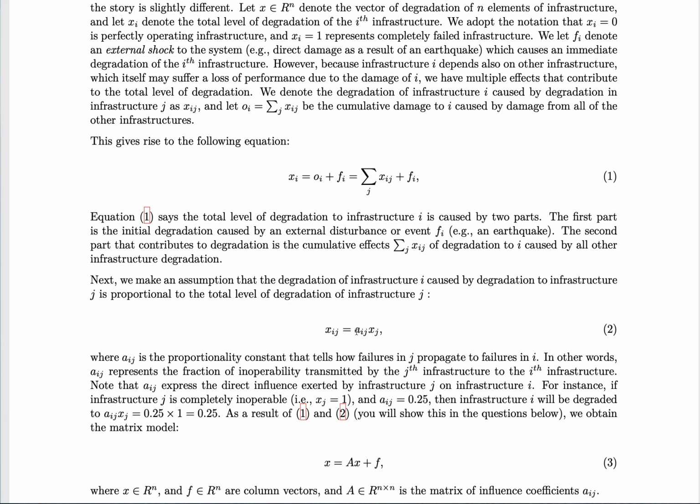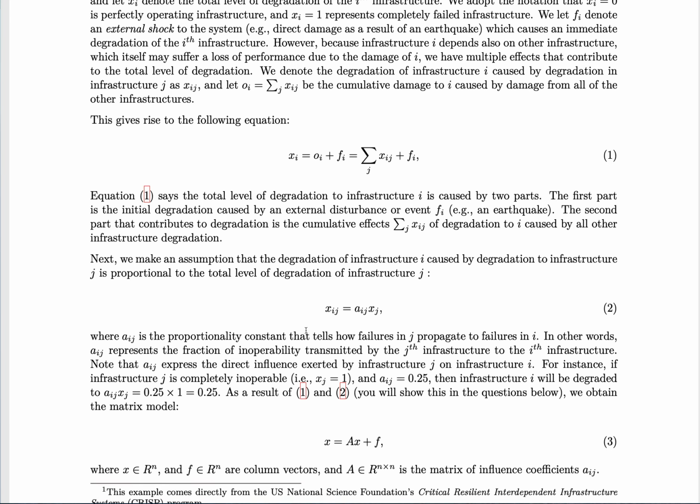We introduced Aij in the EIO context as just Xij divided by Xj. Well, it's the same equation, just written in a different way here. Okay, and the power of this equation is, again, it's going to tell us how damage in the jth infrastructure creates additional damage in infrastructure I. Okay, so if Aij is 0, that means that no matter how damaged or operational infrastructure J is, it does no additional damage to infrastructure I.